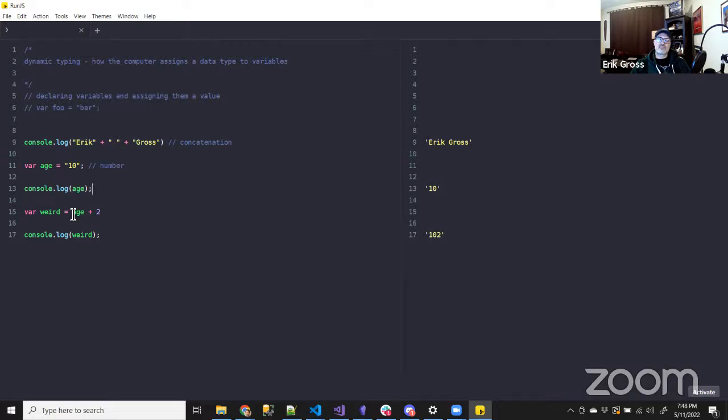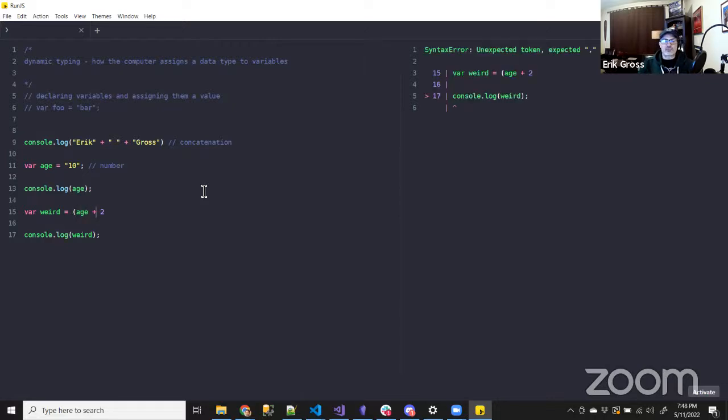So let's think like a computer. Remember that line 15 is two things. The first is declaring a variable called weird. The second thing is assigning it a value. Now, we're going to learn some fundamental terminology here that is actually pretty important to know. I'm saying that because for a long time, I didn't fully understand it. I had a hard time with some concepts.